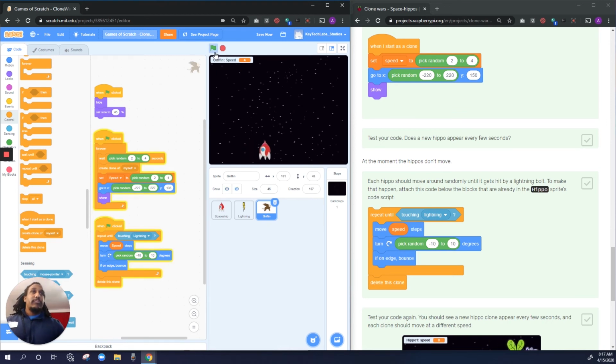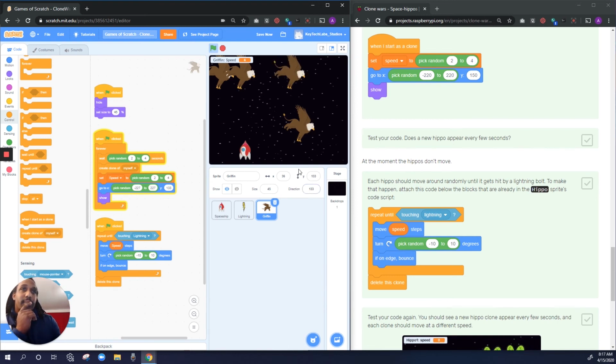Got my spaceship. I'm shooting this guy. Yeah, they all stop moving. Because now that I've shot it with lightning, basically this code is still running, which is creating these clones over and over.